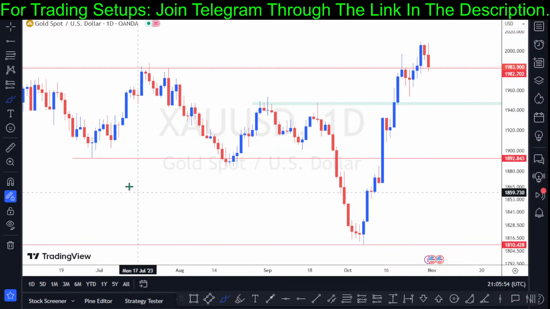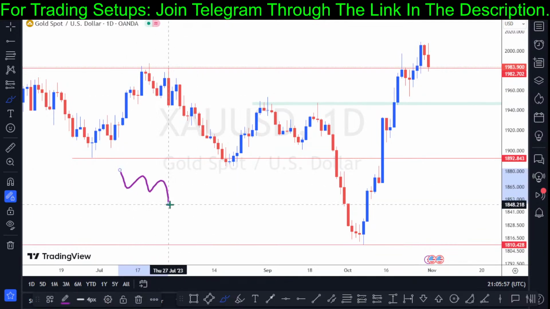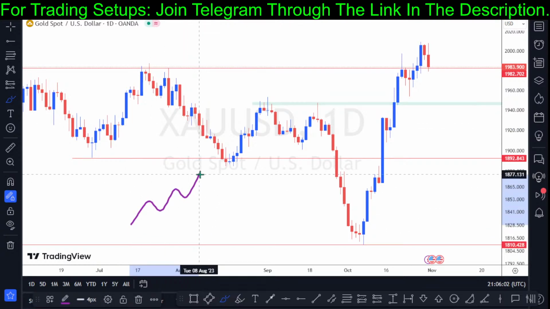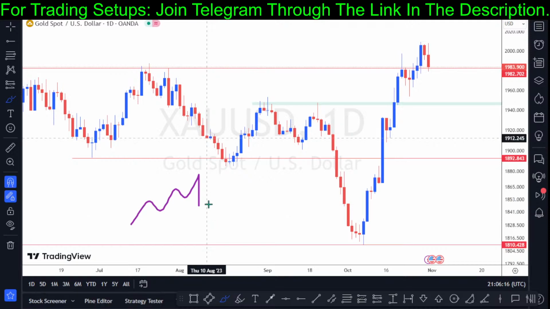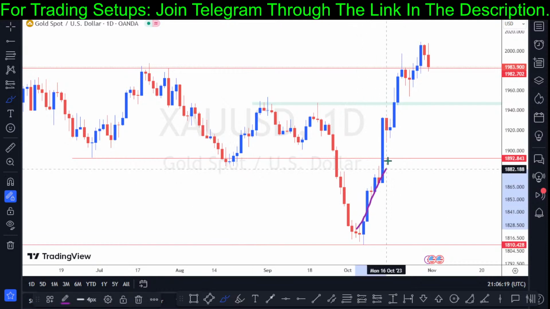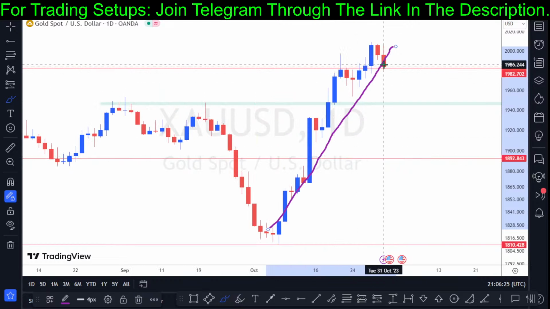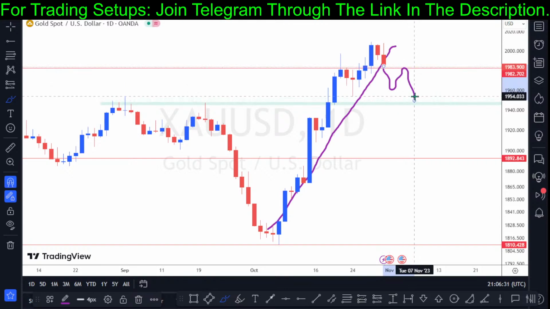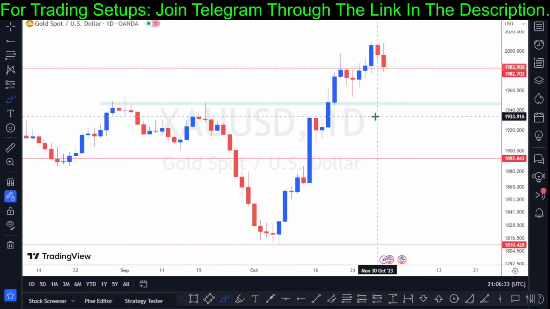For example, if we are in a downtrend and then I have the first bearish breakout, then I can take the first bearish breakout. But if we are in an uptrend and I have this first bearish breakout, I won't take it, because the first bearish breakout could be a bearish trap. So I want to see validation that yes, this bearish breakout is legit, it's real, it's not fake. Based on what we have on gold, you can see this bull run, this bull movement. So if you are taking the first breakout right here, it's risky. I want to see a change of market structure before I can go down. So that's my view on the gold.